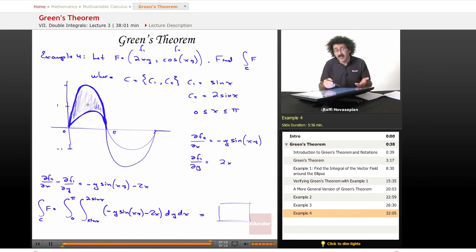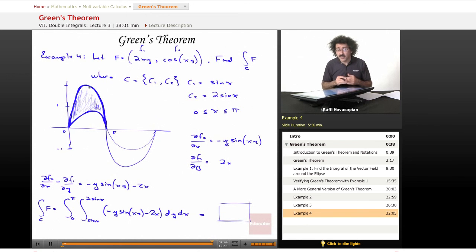We can certainly solve a line integral here. It's not a problem. We can parameterize both of these curves, do each one separately and add them, but we might as well avail ourselves of Green's theorem because it's there for us. We take df2 dx minus df1 dy, that's our integrand. We have our limits of integration, 0 to pi, sine x to 2 sine x, and that's about it. The rest is just a question of plugging it into your software and getting some number. So that's it. That is Green's theorem.